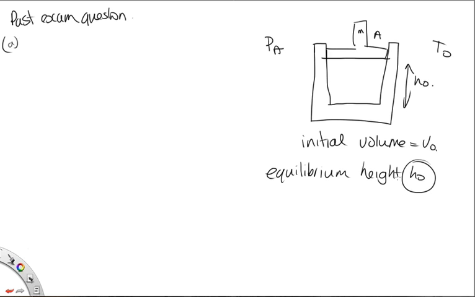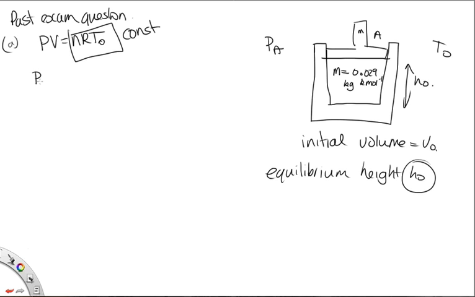And we're told that the air inside, we can consider it to be an ideal gas with a molar mass of 0.029 kilograms per kilomole. Okay, so if we have an ideal gas inside, we can use the ideal gas equation. PV is equal to nRT. Now, the number of moles is not changing. The R is a gas constant, and just before the piston's put on, it's in thermal equilibrium at a temperature T0, and after the piston's put on, it comes back to that same equilibrium temperature. So this whole thing here is a constant, and so we have PV is equal to a constant.